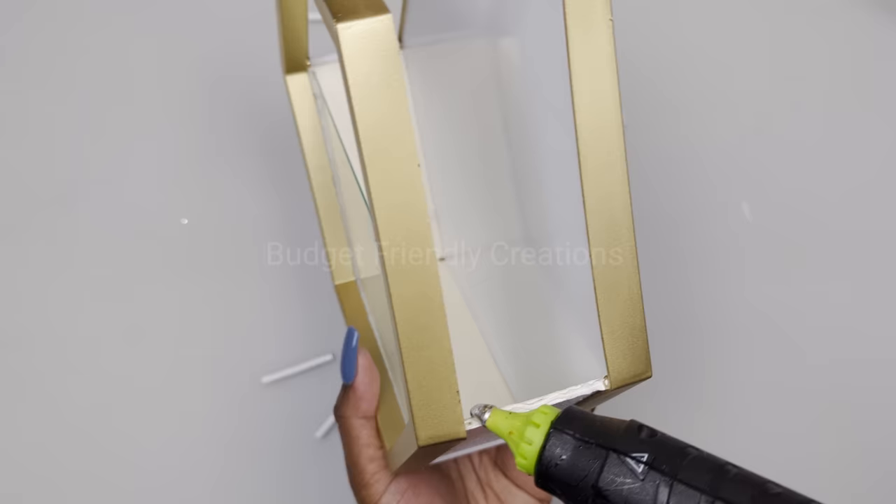After it was dry, I glued my shape together — and this is the wall sconce that we're recreating. Now that everything is dry, I also placed that piece of liner inside so I wouldn't get spray paint on the inside. I spray painted a piece of ribbon and I'm going around the edges, but you can use sandpaper to sand off the edges and paint it if you don't like the ribbon.